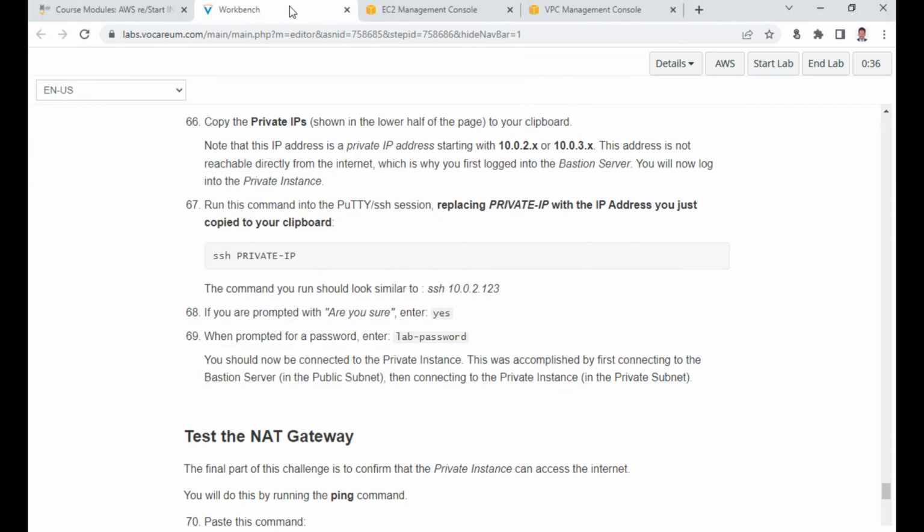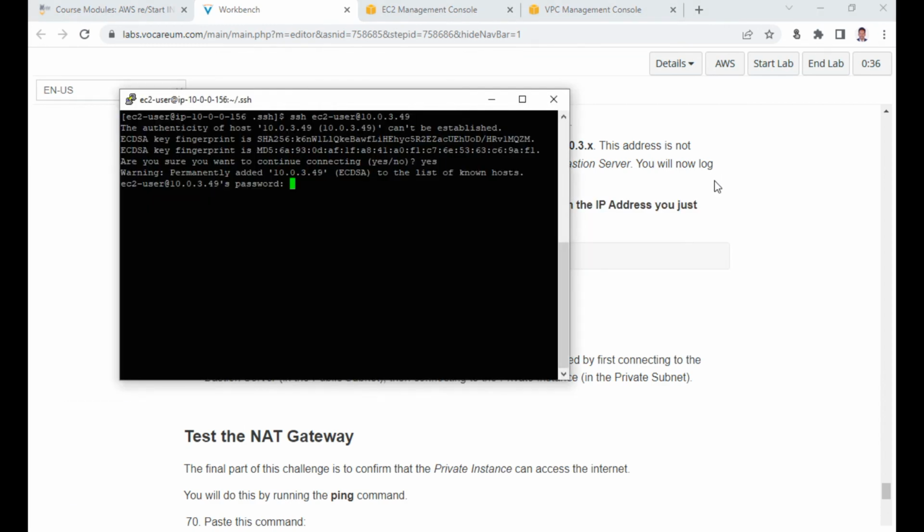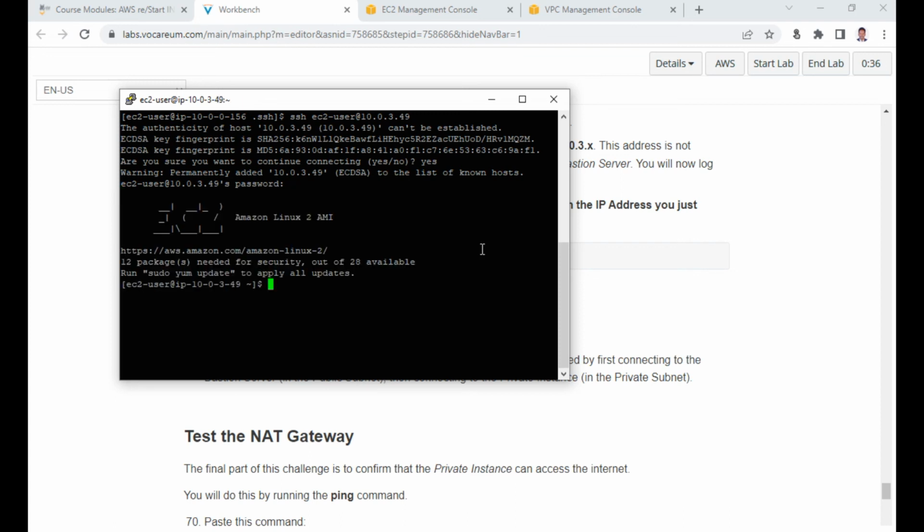We set the password also. When prompted, you can give this lab-password. Yeah, I'm able to log in. This is 10.0.3.49. This is the private instance.